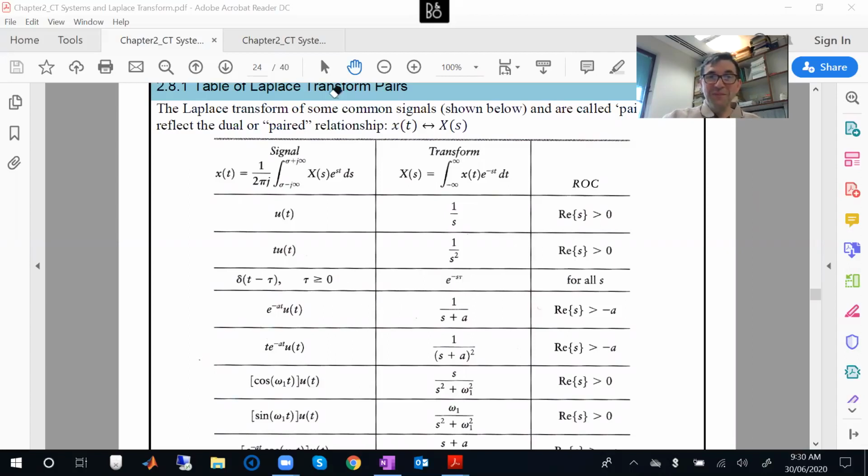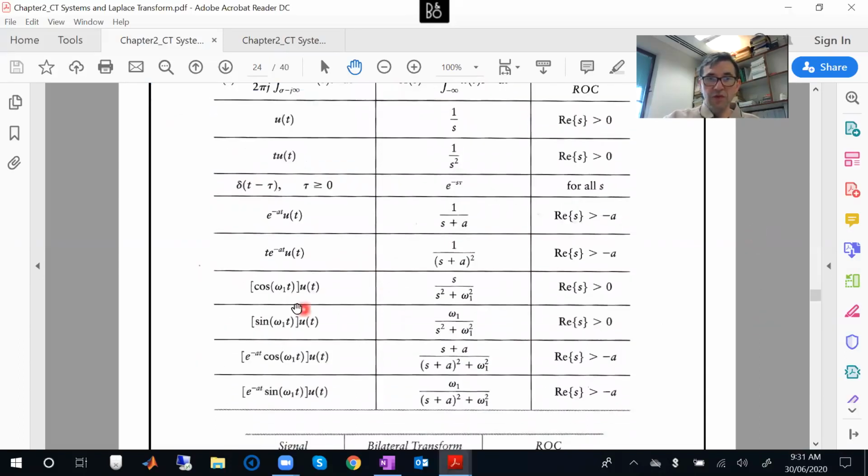Okay, this one we've seen. Let me go back to my spotlight. We've seen already. This one you may find where you have a t in front. That one is just 1 over s plus a squared. The remaining ones here we rarely see, though they appear in different forms, so it depends on the question.